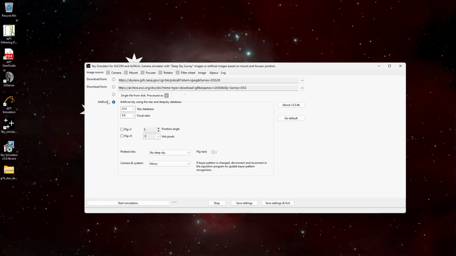Okay, first thing I'm going to do is change my image source to a downloaded one. Now remember, this is going to depend on the speed of your internet. I've just got a new little mini router for my outdoor system, my imaging system, which seems a bit slow, so this might go slower than what I'm hoping it will. So I'm going to click download from NASA.